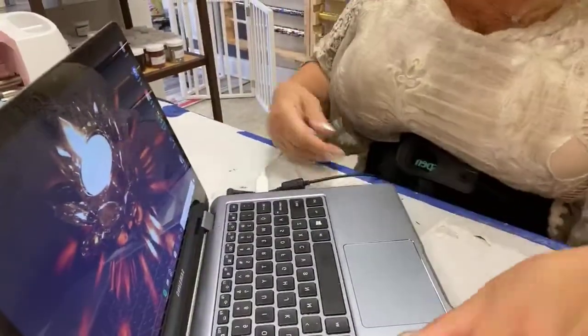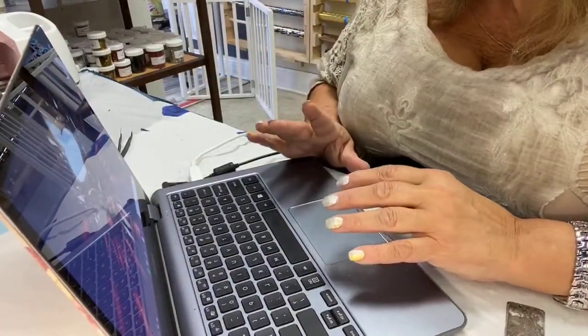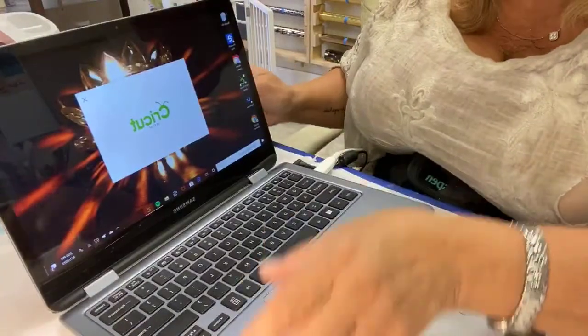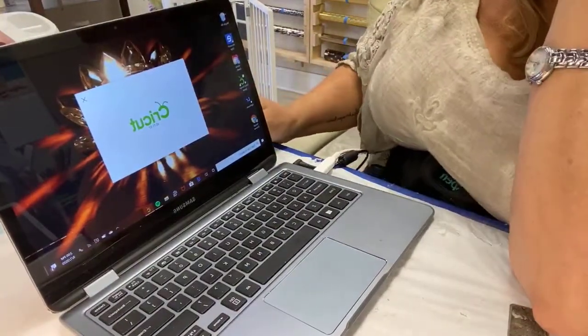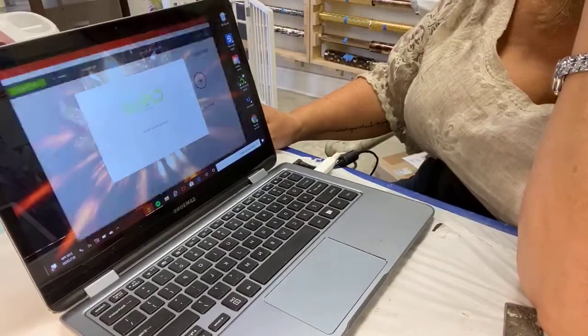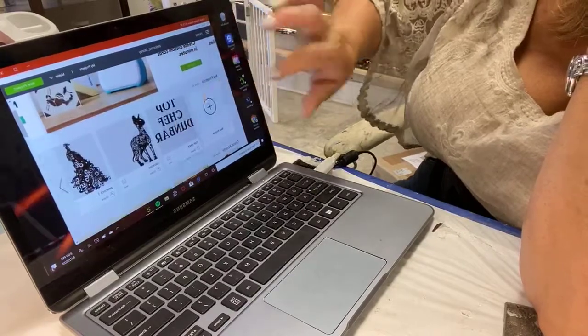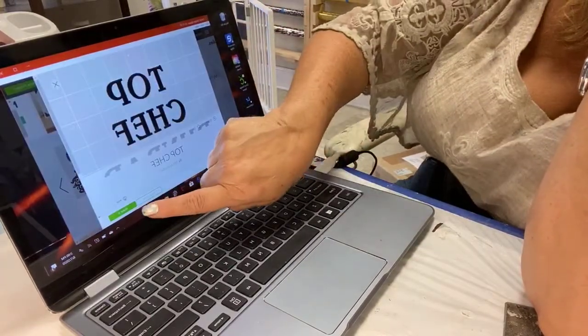Let me open up my laptop. Give me a second. And then I'll point the camera down. We'll open up Cricut Design Space and I'll show you exactly what I mean by mirroring. All right, let's get the Cricut open. Come on, open up. I got too cocky. I put it away too fast. Okay, Top Chef Dunbar. Let's open that one up.